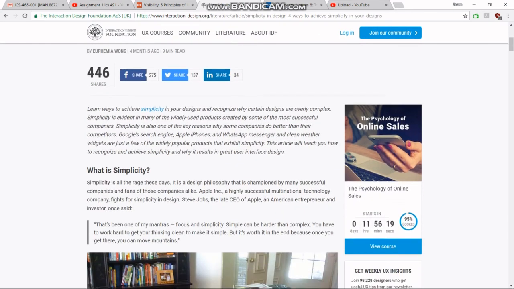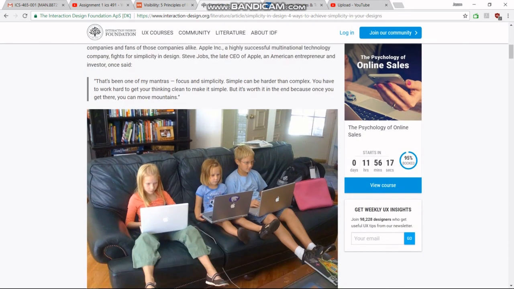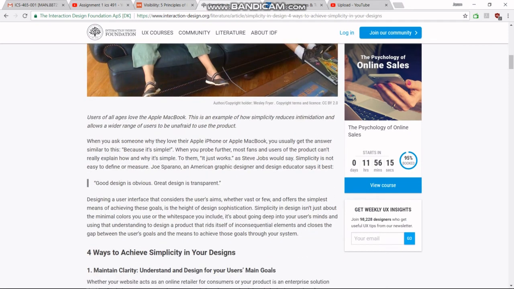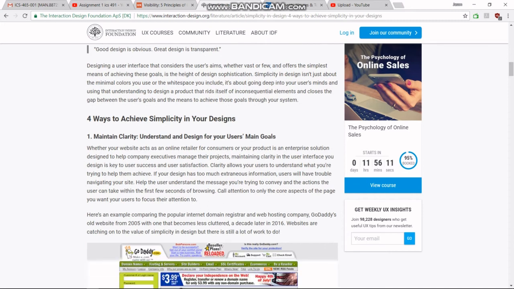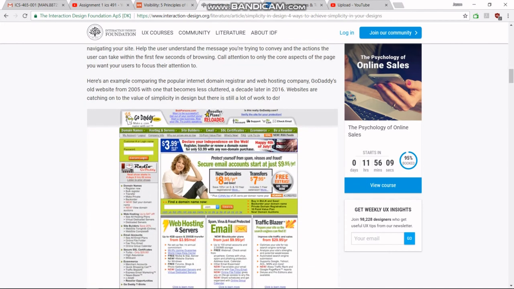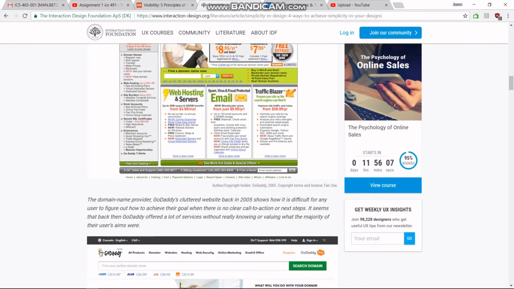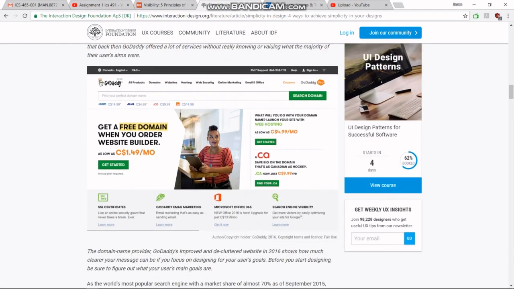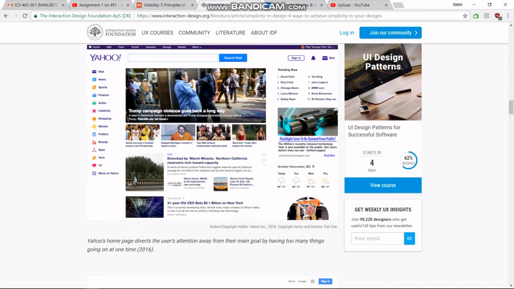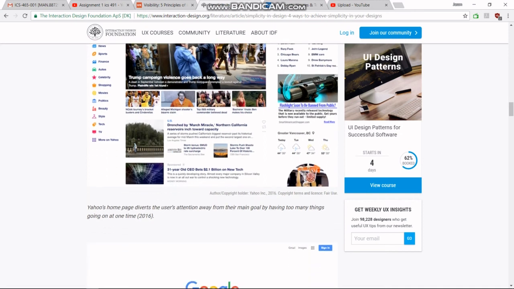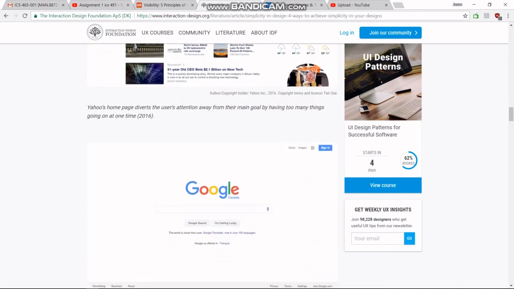The text wasn't too overwhelming, and all of its examples were supported by an example such as GoDaddy and other websites. So it was very easy to understand what simplicity meant and how we should go about building it into our website.